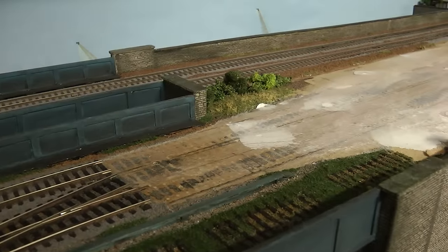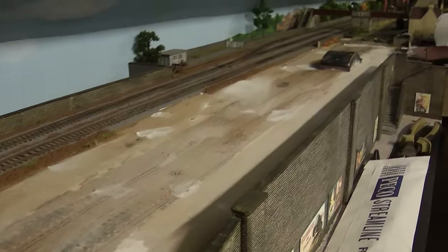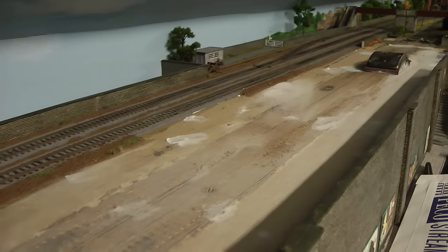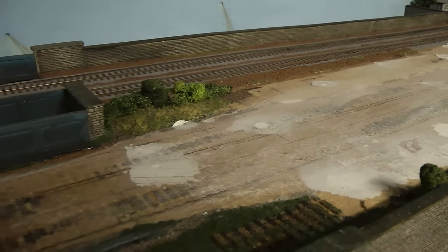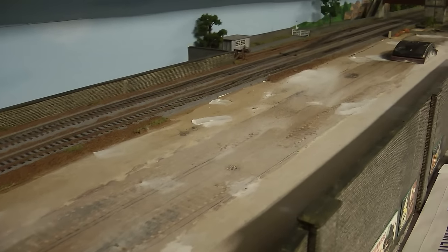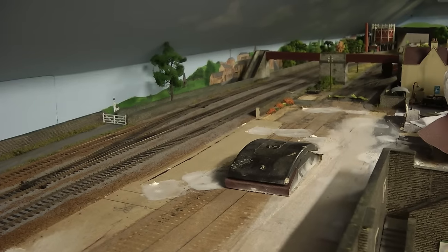That's all the track now lifted. As you can see I've been filling in any of the holes that were made when the old Tyne Dock station was there — there were quite a few holes to fill in, as you can imagine, for all the lampposts and lighting. So filled in and I'm just rubbing them back. As you've seen in the drawing, it's an island platform so I've got to try and get the width of this platform as wide as possible. I'll finish sanding all this Polyfill back and then we can concentrate on the trackwork.